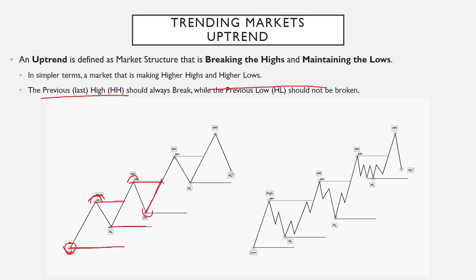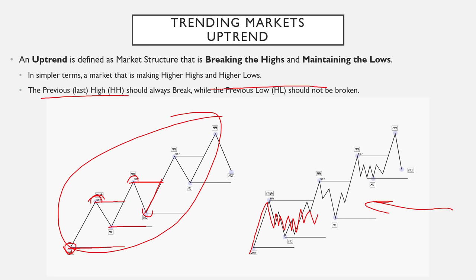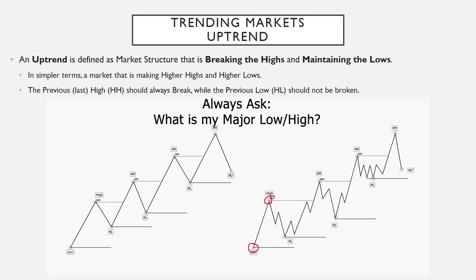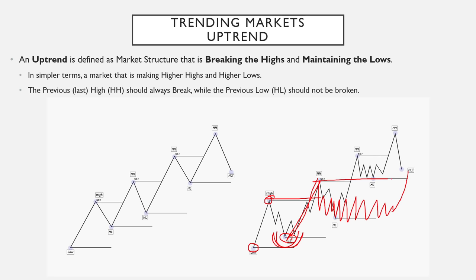Again, this is more like a textbook, but what you're usually going to have in the live market is something like that, right? It's not clear. You have a push, the market starts to chop around, it gives you internal structure, but what is really important is that you always track the market down to spot what is my major low, what is my major high. As the market pushes and breaks structure, you track it down. This is my major high or low. It does not matter what happens within. As long as the market stays below this low, we are still targeting the high. And I'm going to show you why this makes sense a little bit later.